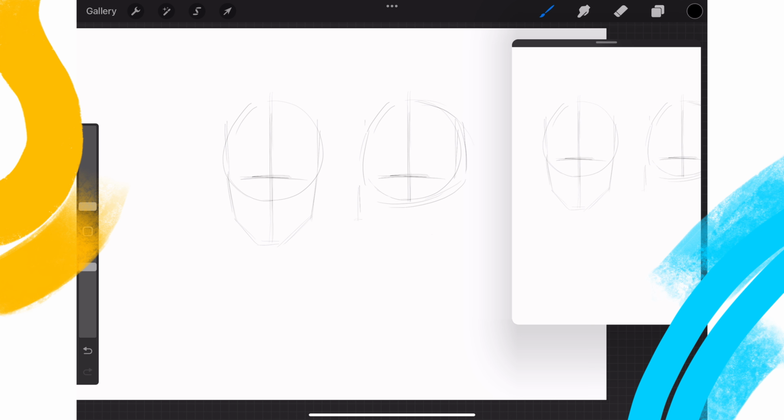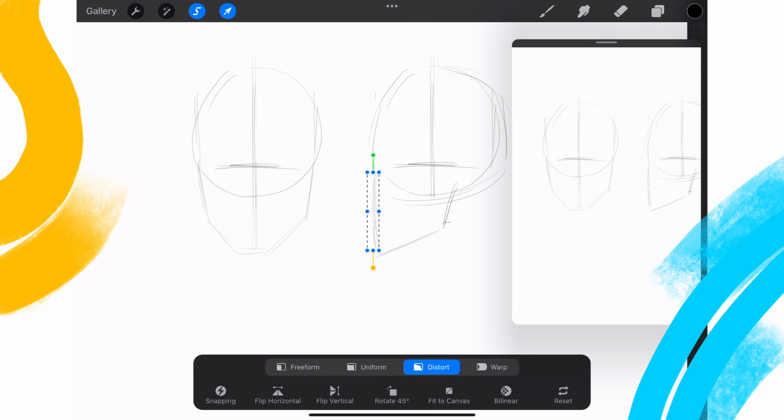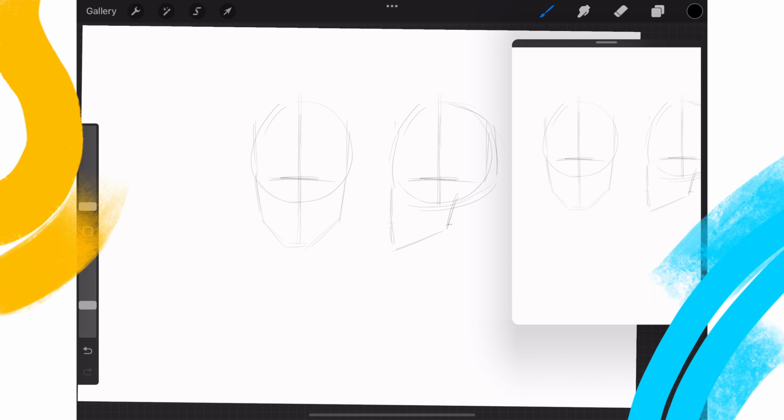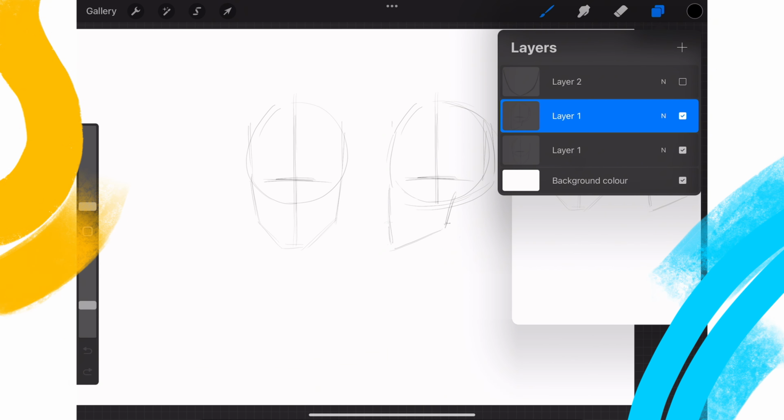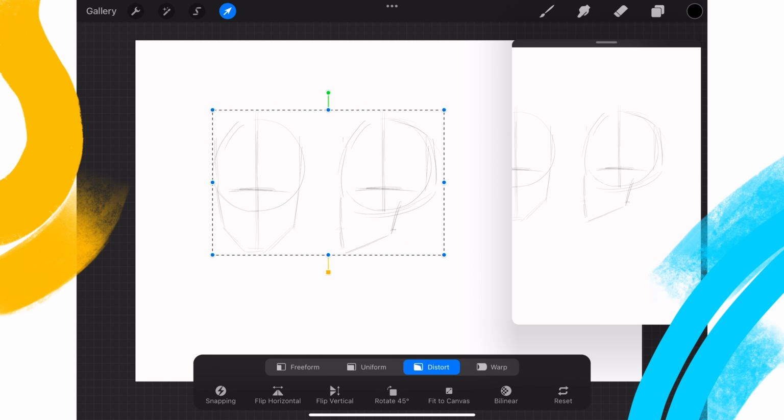So I'll just sketch out this jawline as well. I'm trying to be consistent in where the jaw turns, where that sharp corner is, and also the bottom of the jaw as well. But I'm going to adjust things bit by bit as I see fit. Another thing to remember, the lasso tool is your best friend. Don't be afraid to select and move things around you're not happy with.